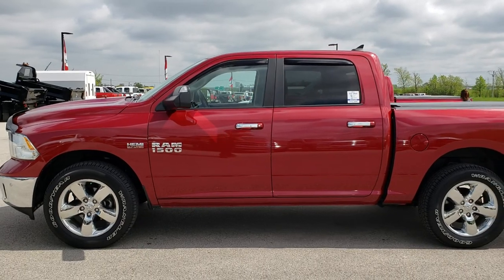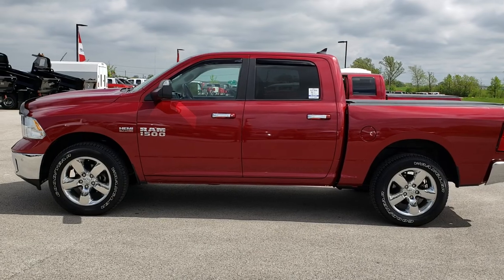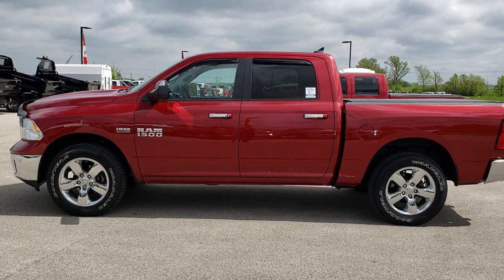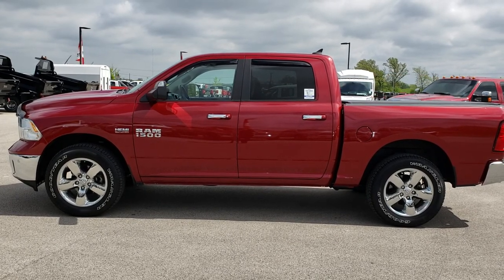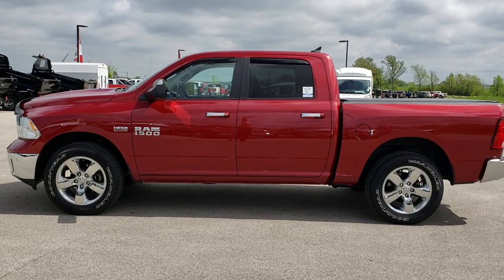To see more pictures of this truck or one of our other 400 new and used cars, trucks, SUVs, minivans, wranglers, half tons, three quarter tons, one tons — you name it, we got it. Go to our website at www.summitauto.com for full pictures and descriptions of every single vehicle on our lot, and videos of every single used vehicle that we have.